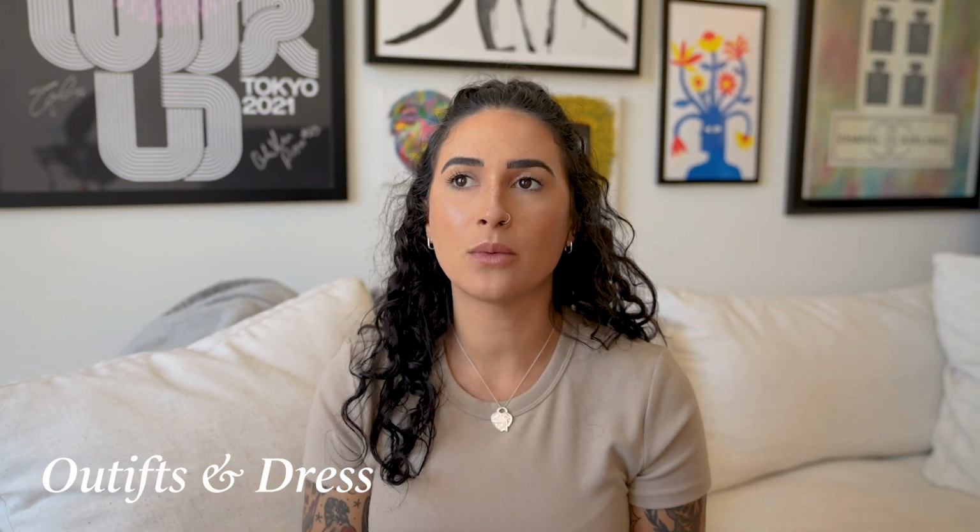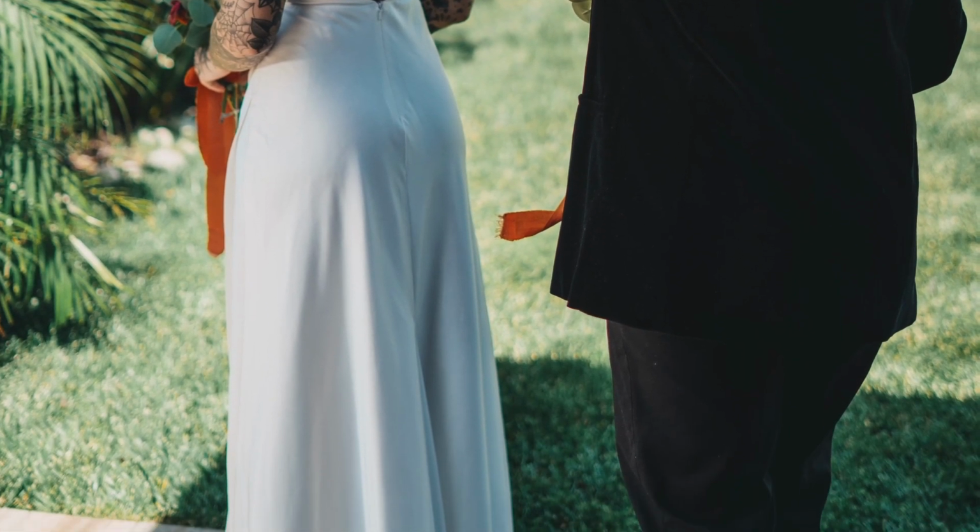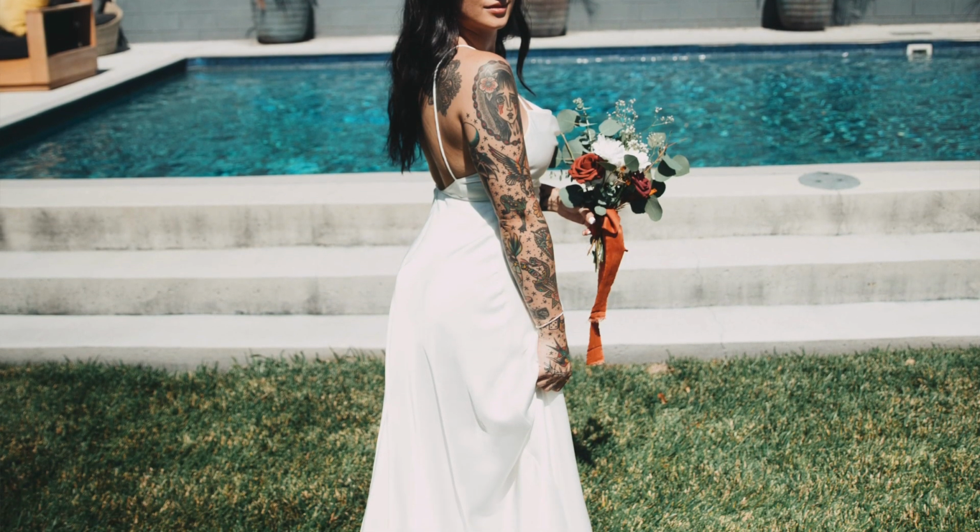So that rounded up the location, and it made it really simple and easy to plan everything else. On to our outfits. The way we planned out our outfits was kind of whatever we felt like. I am not super glamorous and glitz and glam and bedazzlement and all that, so I knew what I wanted for a wedding dress. I wanted something super simple in the cut and shape that I would normally wear if I was going to wear a dress. So I literally got that.